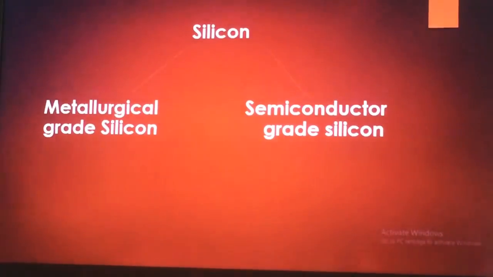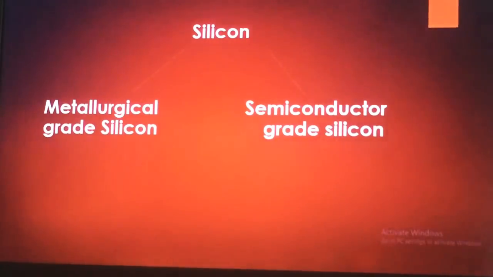In the previous class I told you N-type semiconductors or P-type semiconductors are formed by doping with impurities like arsenic, phosphorus or boron. So these elements will be present as impurities in silicon. In addition to these impurities, there will be transition metals which are also present as impurities in silicon. That type of silicon is called metallurgical grade silicon. And the presence of transition metal impurities will prevent the use of metallurgical grade silicon in solar cells.